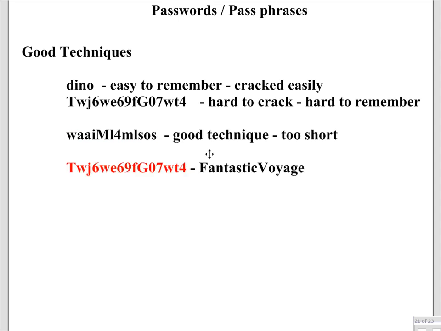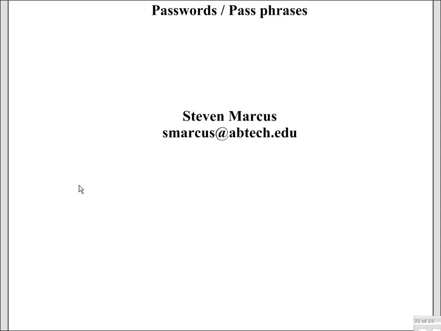The long one. How did I do it? Another technique that you can use is you kind of have to look at your keyboard. This that's in red is actually Fantastic Voyage. That is my password. When I typed it in, the F, if you look at the keyboard, if you go up and over to the right, one character, a capital F becomes a capital T. The A becomes a W, the N becomes a J, and you just keep spelling it out that way. So now all I have to remember is Fantastic Voyage, which is easier to remember, and then remember my key or my algorithm is just by looking up and looking over to the right and typing in that key. So that should give you an idea on how to set some better passwords.